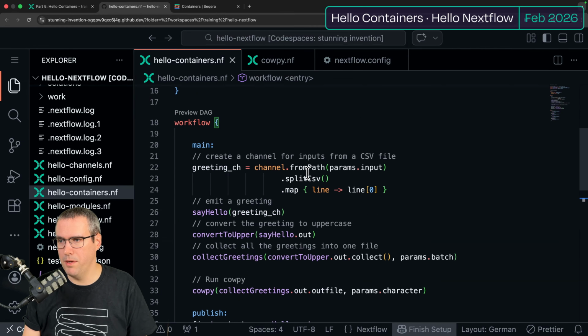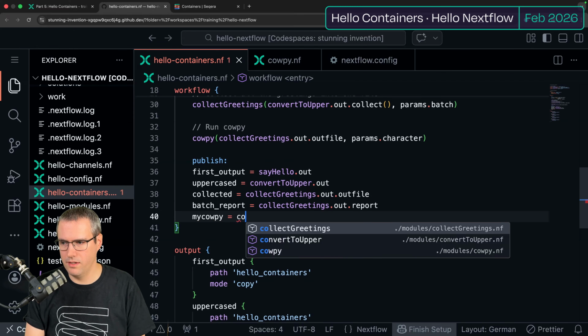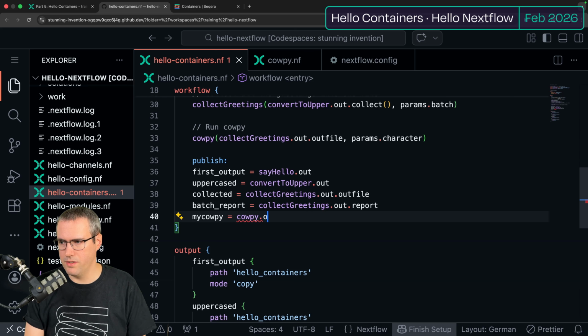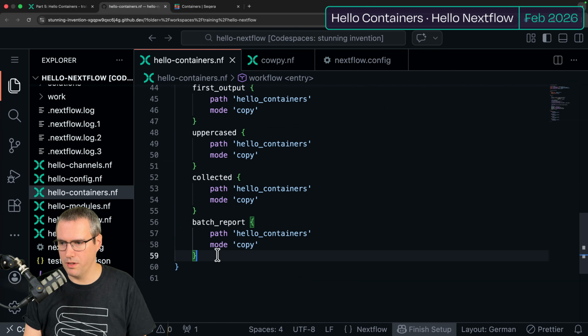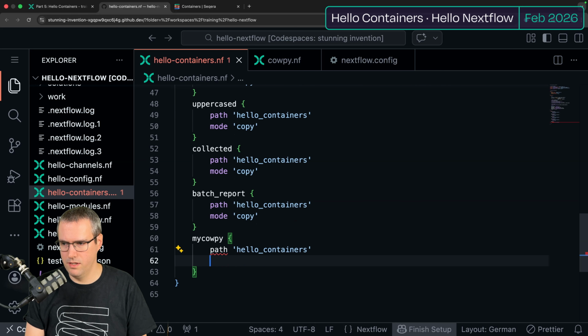So we go to the publish block within the workflow, say my cowpy equals cowpy.out, and then down here in the output block, my cowpy, squiggly brackets, path, hello containers, mode, copy.